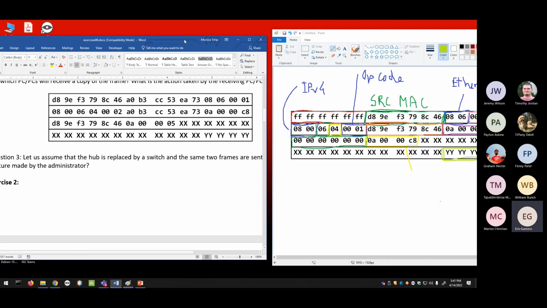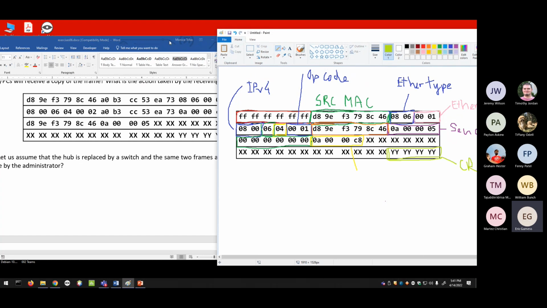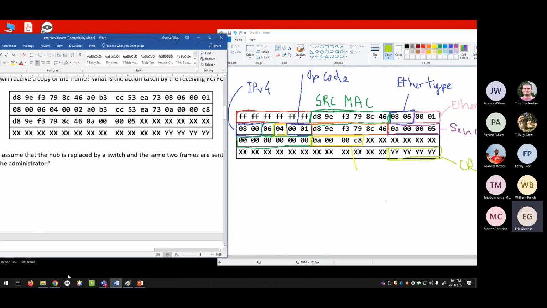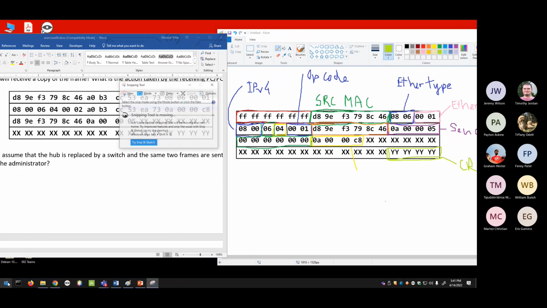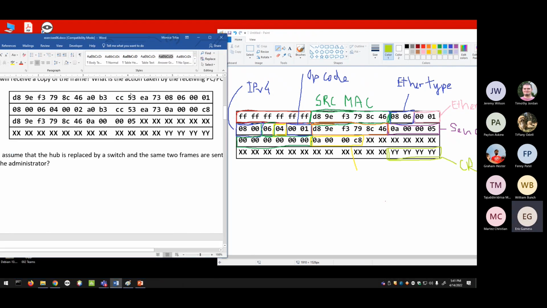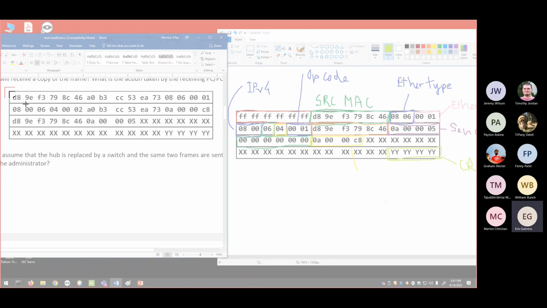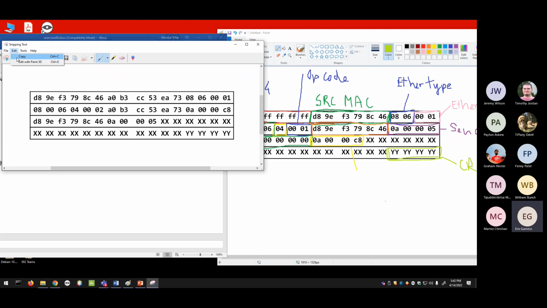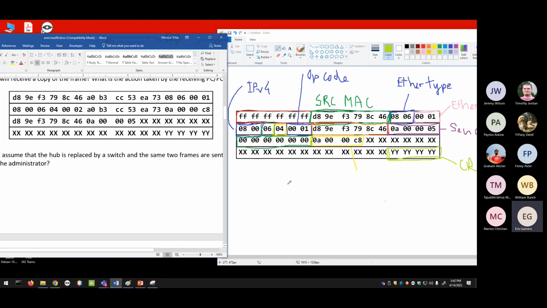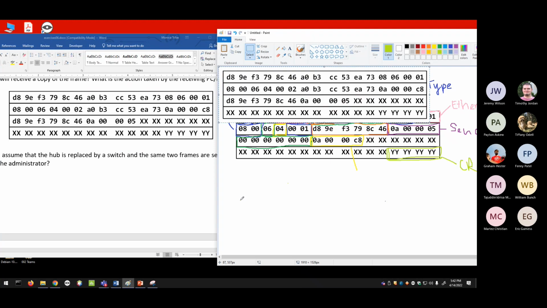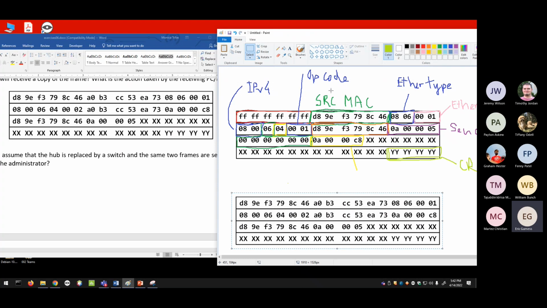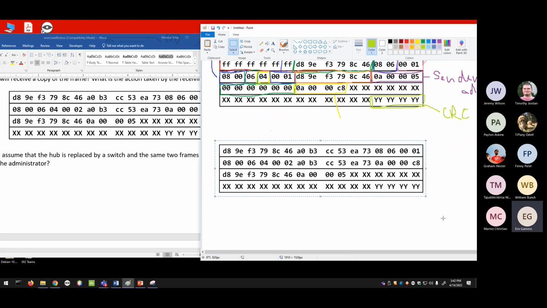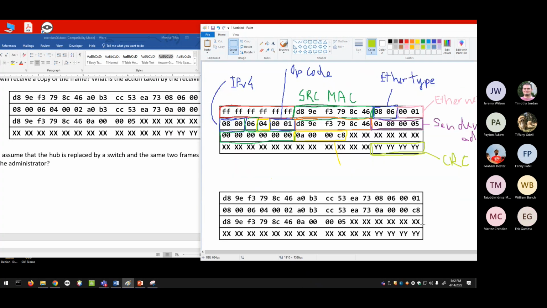Let me make a copy of it also here, so we can write on top of it. Okay, here is the second frame.